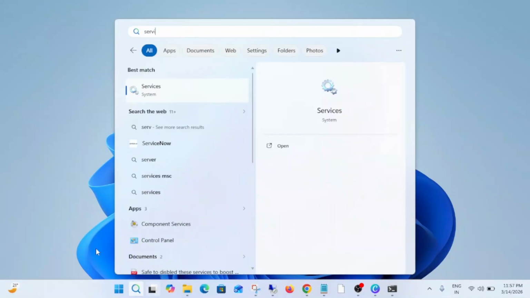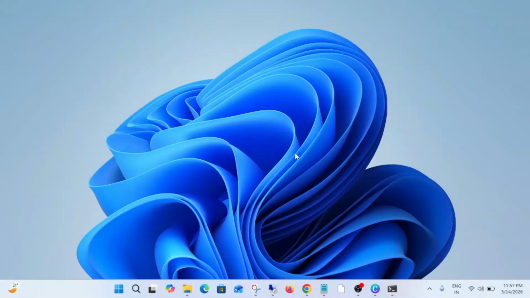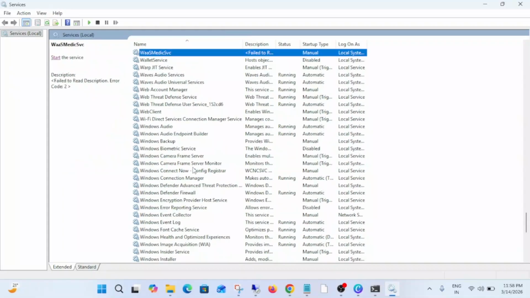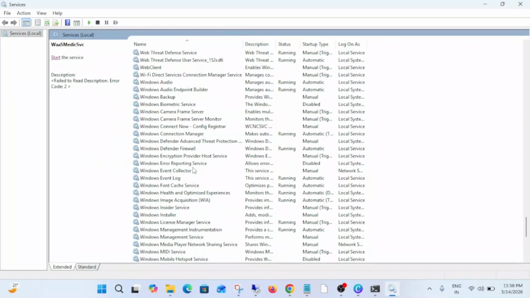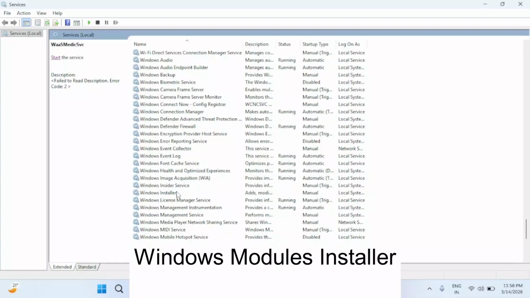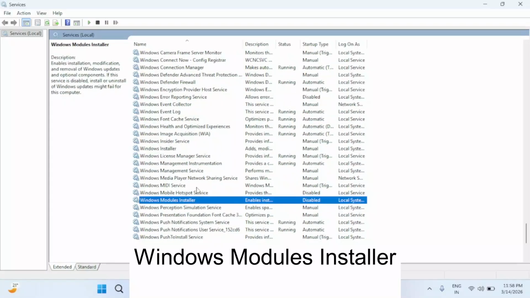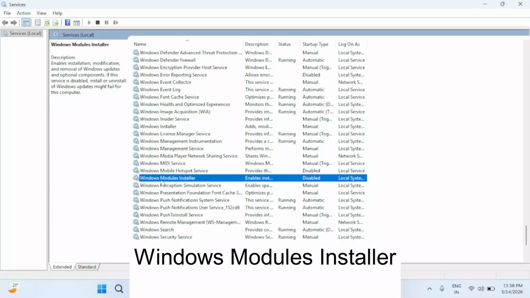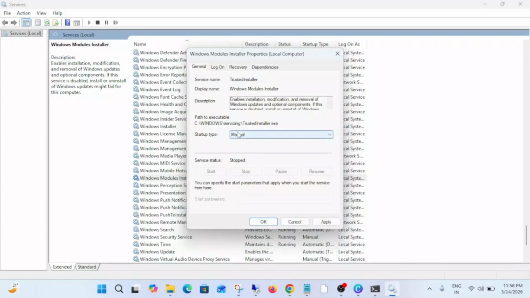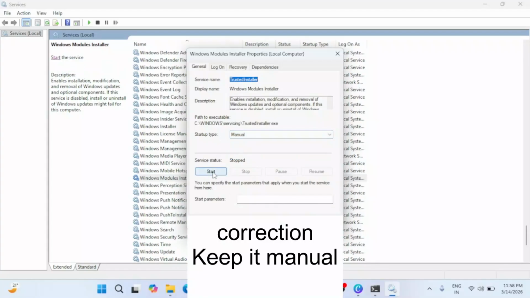open your system services as administrator, click anywhere on it and press W on your keyboard, and look for the Windows service, Trusted Installer. This option, Windows Modules Installer, its name is Trusted Installer. Just double click on that and make sure it is running. Set it to automatic, apply and start the service.